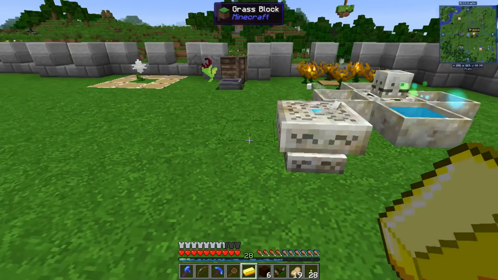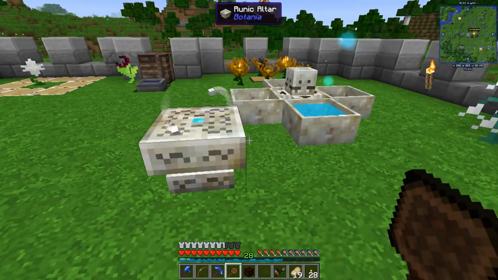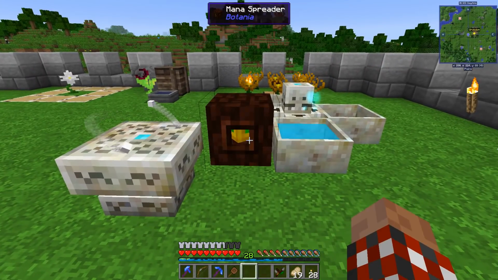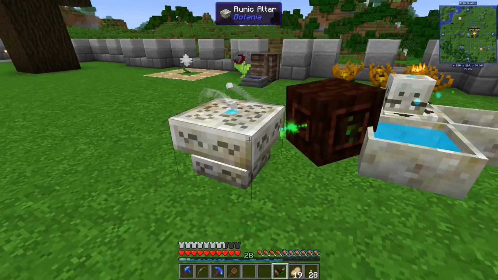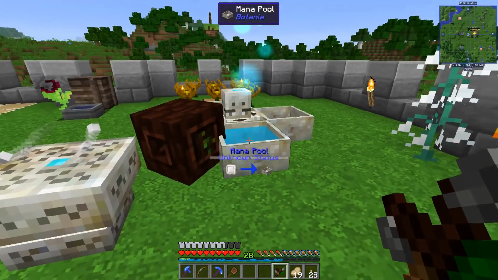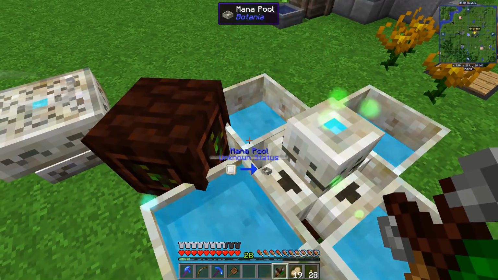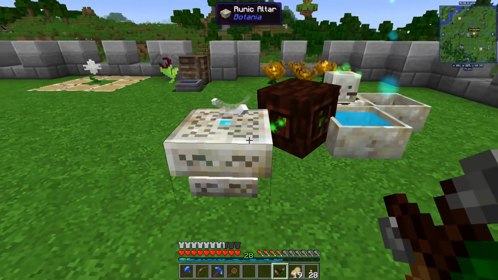So let's go ahead and grab this and make a mana spreader. And I laid it out exactly the way it needed to be because I always forget and mix the gold ingot and the petal. I always flip them around all the time. This one, by putting it right here, will pull mana from this pool and that pool. So it should go faster into here.